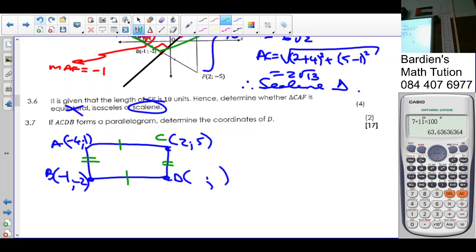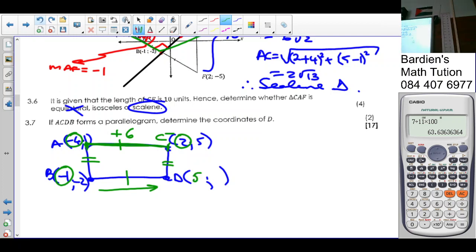So to calculate D, if I move from A to C, am I affecting my x or my y? It's affecting your x, not so. So if I'm going from minus 4 to 2, how many units am I moving? I'm adding 6 there, not so, in that direction. So if I add 6 in this direction, it's going to be negative 1 plus 6. It's going to be 5.